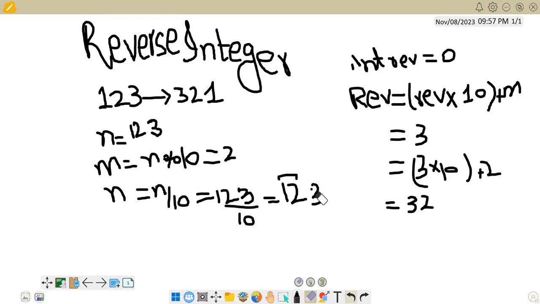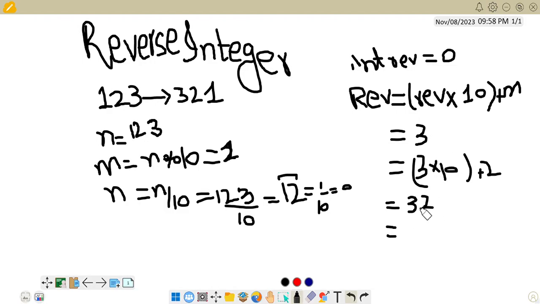And now we have the value of 1, and 1 divided by 10 gives the value of 0. Now take the modulus of 1. After taking the modulus of 1, the value is 1, and now repeat the same process.